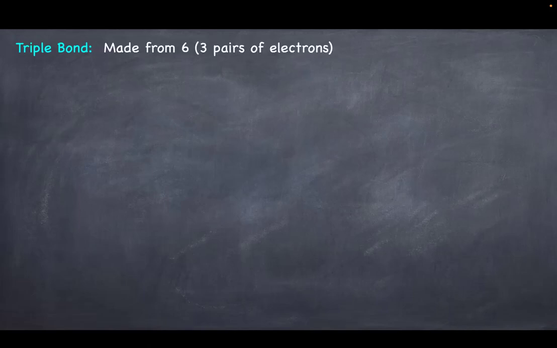So the example is something like N2. So N can bring 5 valence electrons. The other N does the same thing. And then once you connect these 3 lone electrons with each other, we get 3 bonds. So we call this a triple bond. So now we can say N2 has a triple bond in it, and then we can say each N has a lone pair on it. So as you can see, a triple bond is made from 3 pairs of electrons or 6 electrons in total.